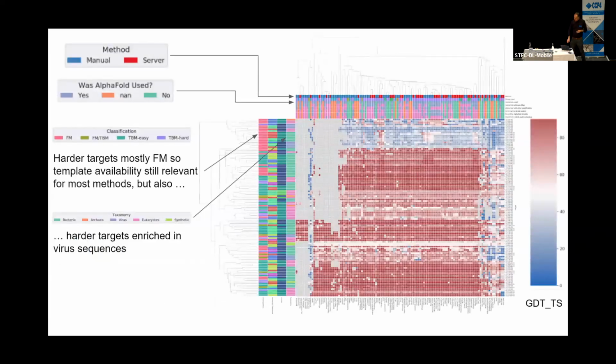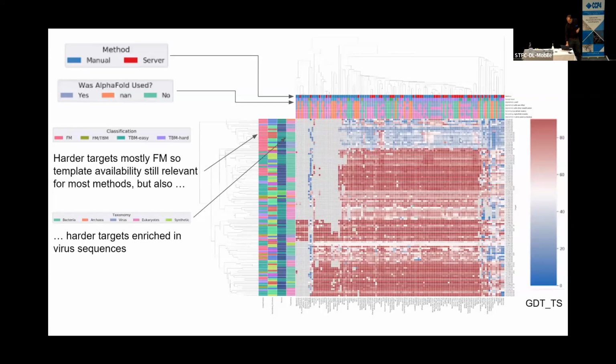This is an overview of groups along the bottom and targets down the side. Just to pick out one or two things, you can see perhaps we have a block of groups who didn't submit for everything, but then we have a huge number of groups who did really well on most of the targets, and then we have a number of stragglers at the right-hand side who were really not competitive.